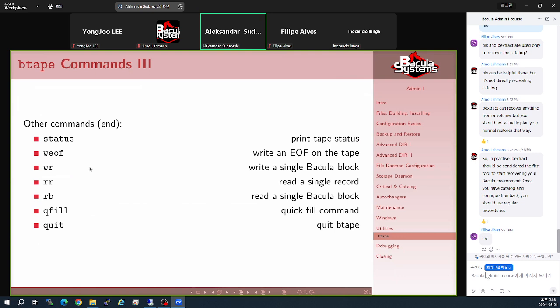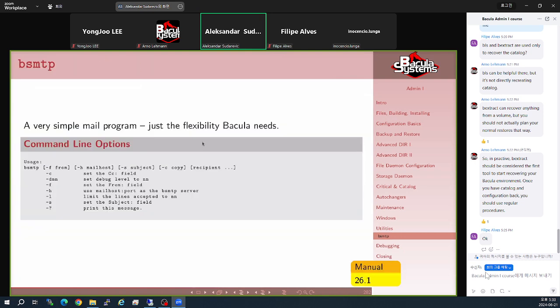That will effectively recycle the tape, and then you can label it properly.